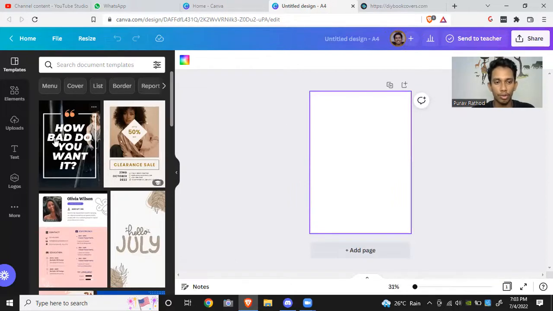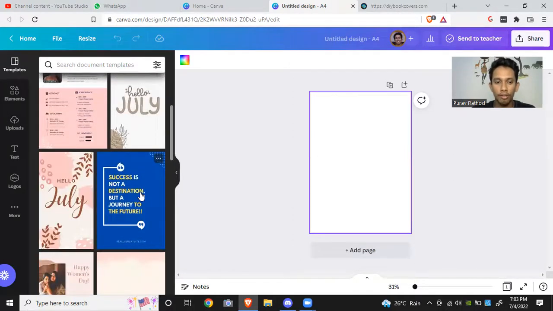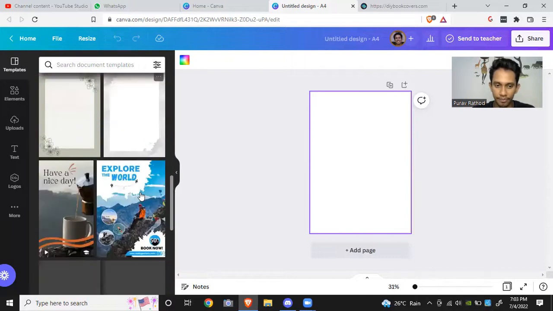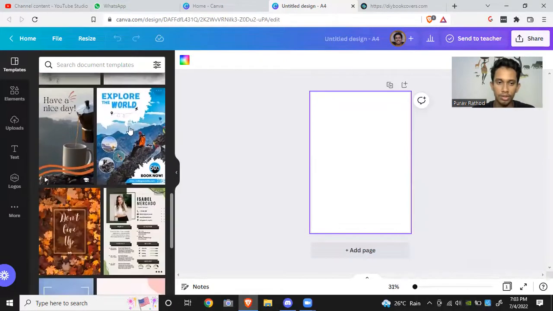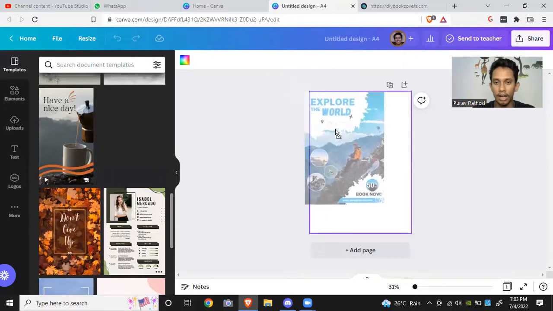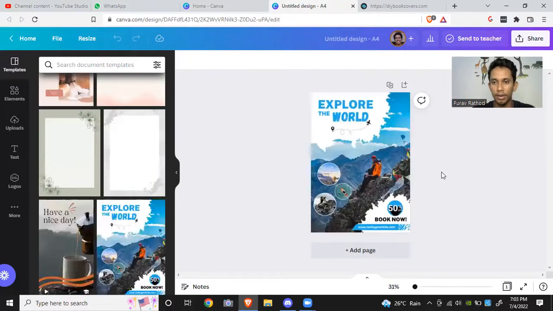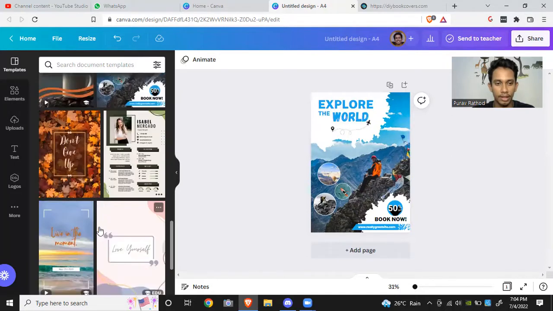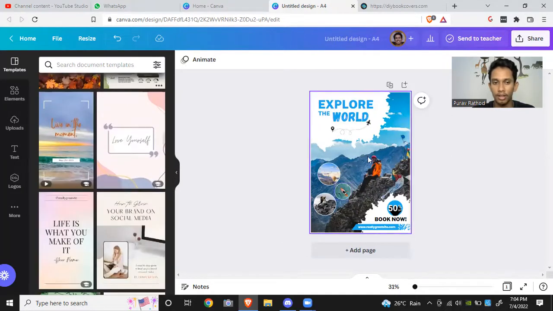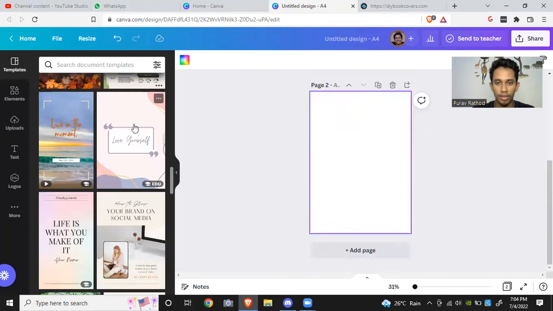Now for example, you want to create a mockup like this. Now you have to apply your creativity as well, but I'm just showing you a way to get things done. So this is something amazing. This is a box mockup for a course. Okay, so I like the design. Now these are not the things that you should include on the course. Let's create a simple mockup with this.